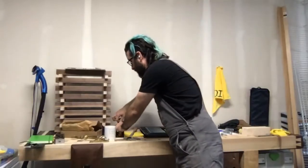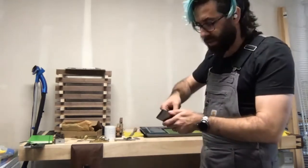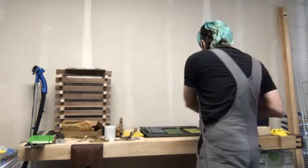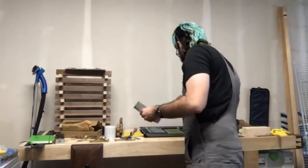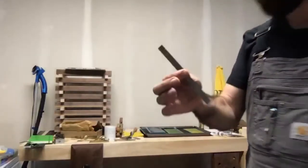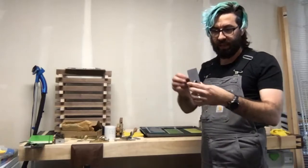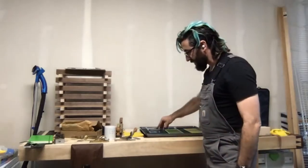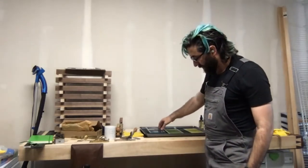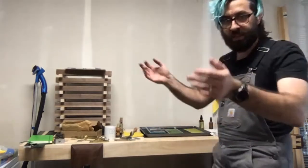One trick that he taught me with any blade that goes in a body, so any of these hand planes, as long as there's a real body that goes around it, you can use what he calls, and I don't think it was even his term, the ruler trick, to remove the burr. Here's a very thin ruler, super thin, I think it's 5 thou. He places it on the edge of the abrasive surface, and then takes the plane that has the burr fully developed across it. You set it down with the burr hovering over open air, with the back of the plane elevated ever so slightly by this ruler, and you pull it straight back onto your abrasive, and that breaks the burr off.